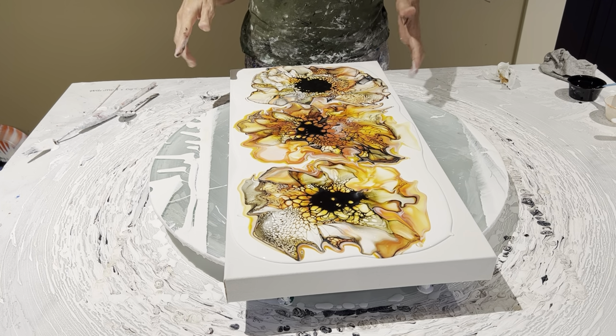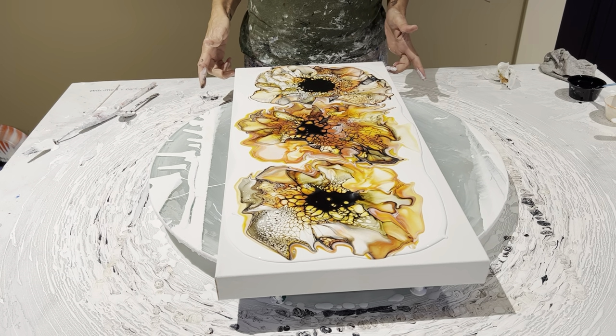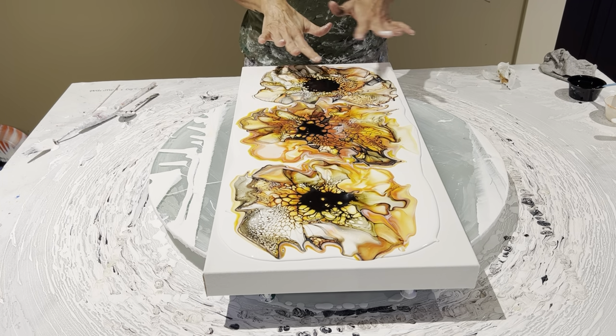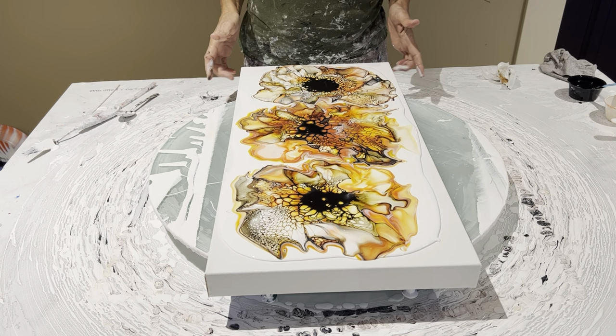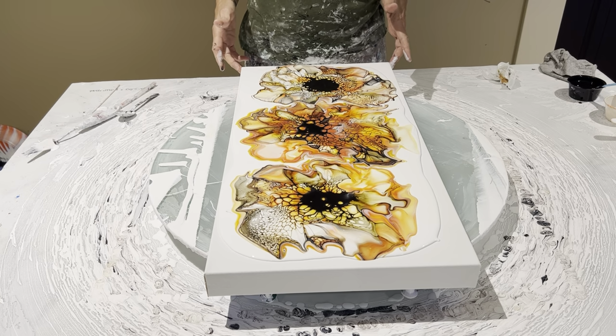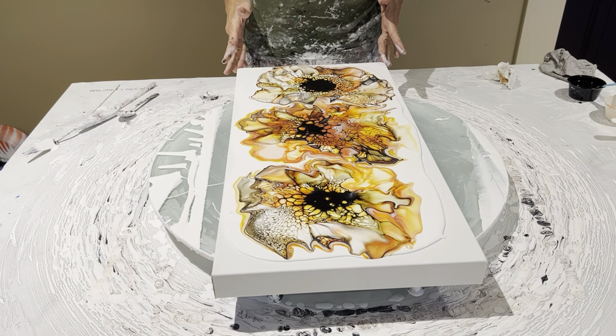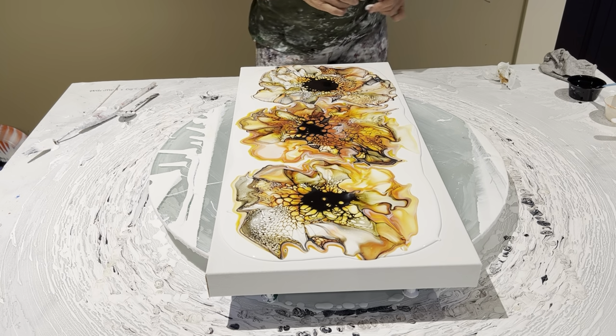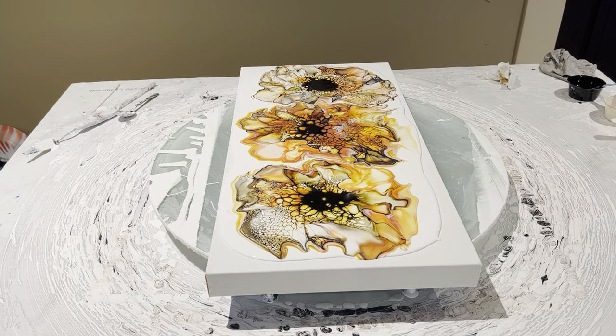That time I really got all the cells in there. That's really awesome. So I may have to help these guys up and set up a little bit, but I'm going to give them a good few minutes to do their thing. And let's just see what happens. Okay, I'm going to fill in my little edges here and then we get to spinning. So we shall be right back.